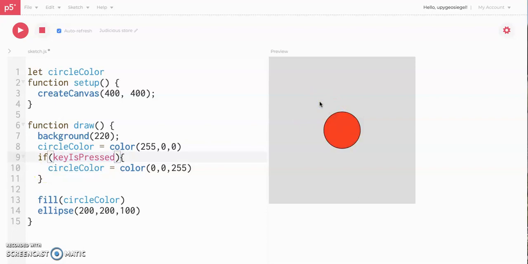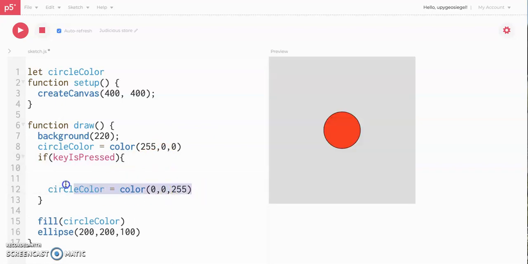Now, usually you don't have an application where you can press any key and have it react. That's a little crazy, right? So actually, we want to make it so it only listens to one key. And since it's turning blue, maybe I'll say only when I press the B key do I want it to turn blue. No other key, but just blue. Well, that's pretty easy to do. So inside of this if statement, what we're going to have to do is add another if statement inside the if statement.